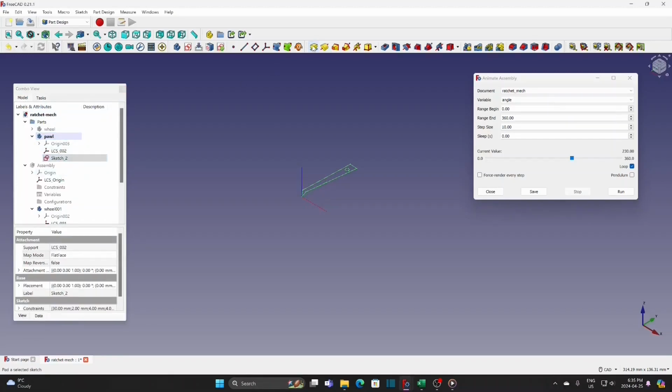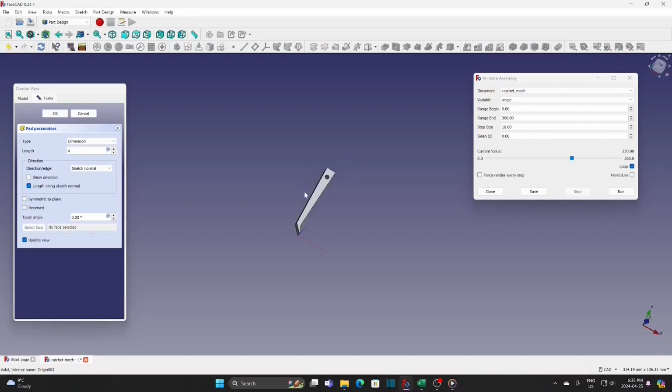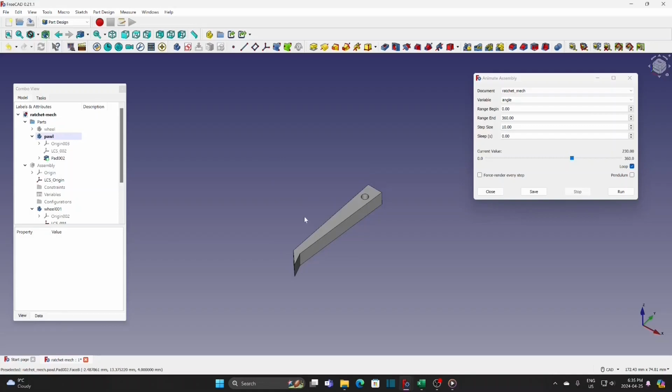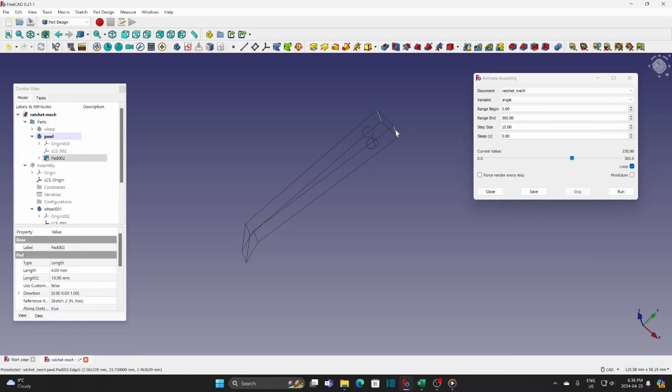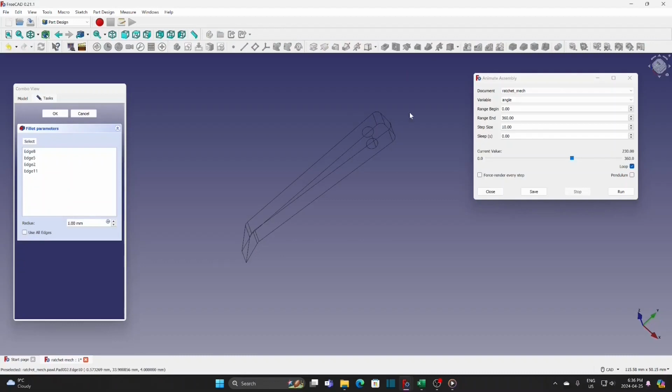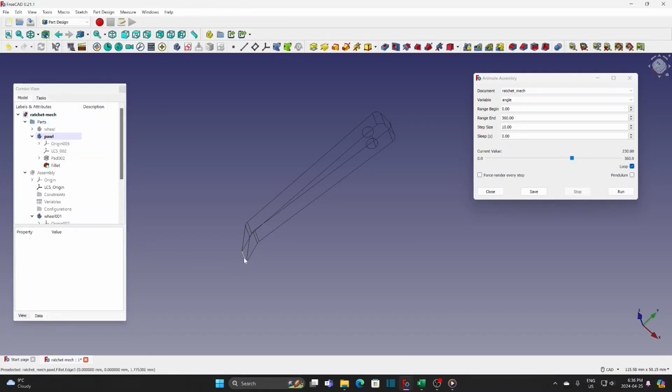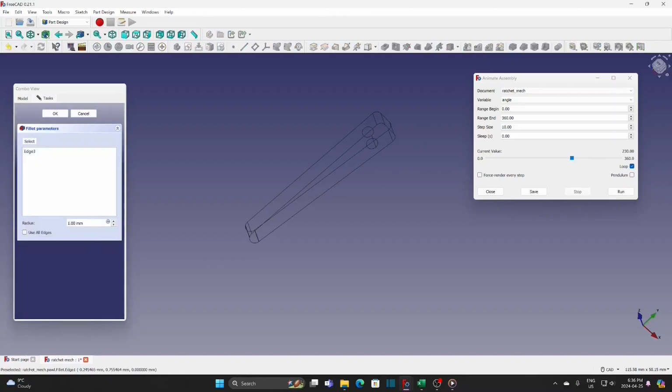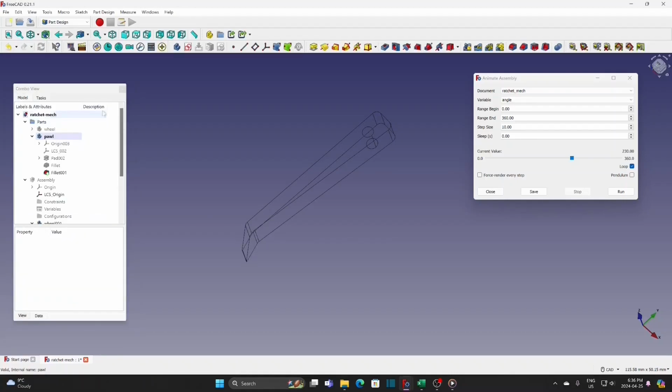Pad at 4 mm. Apply fillet. Hide the pole.